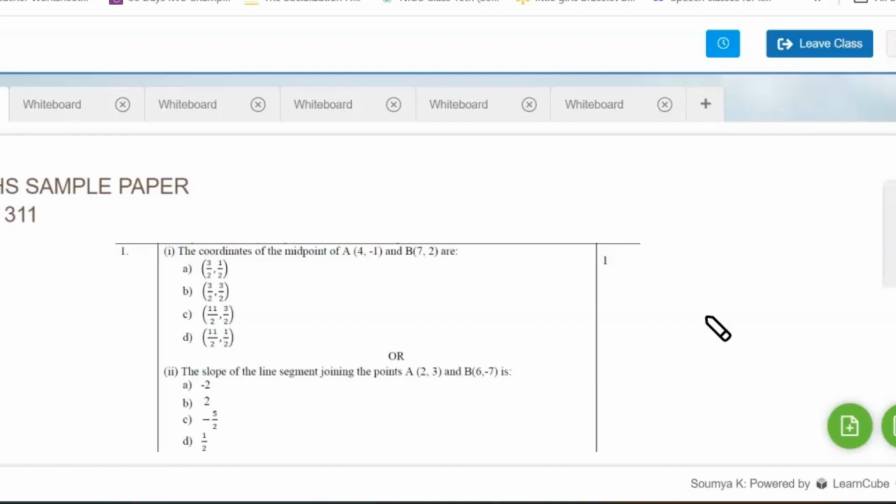Let's start. First question is coordinates of the midpoint of A and B. So here 2 points are given, A and B, and the location is also told. So we will try to plot them in a graph, and then we have to find out what is the coordinate of that particular midpoint. So here you don't have to find it using the graph. You have a different formula for it. Before going to the formula, let's see how to do that.